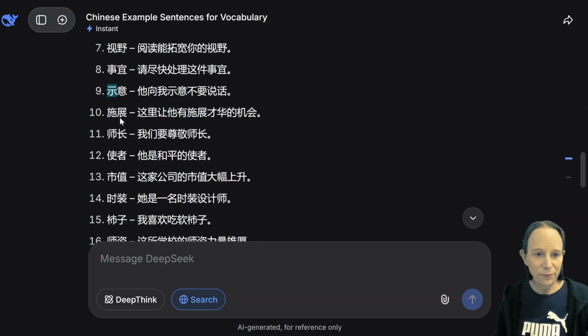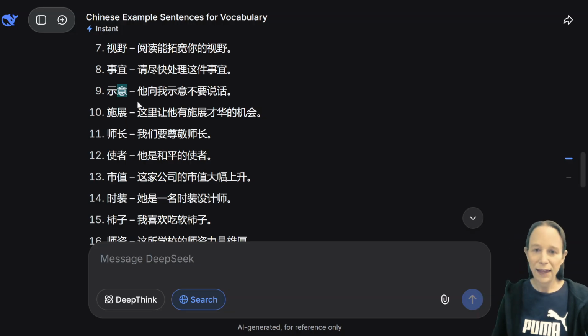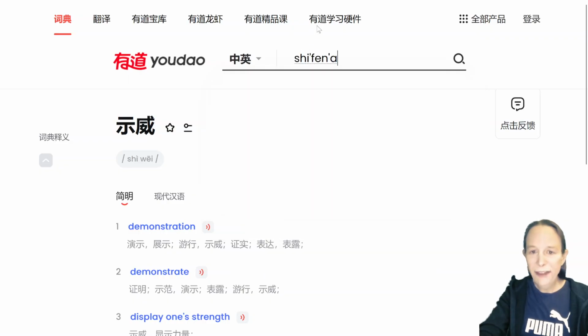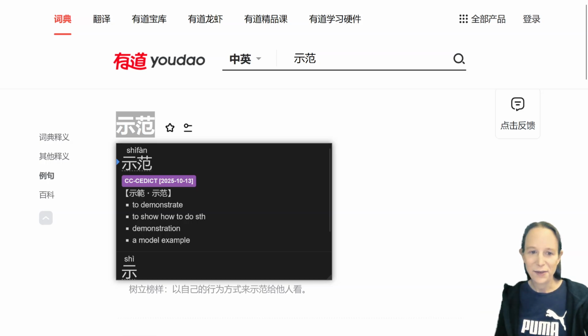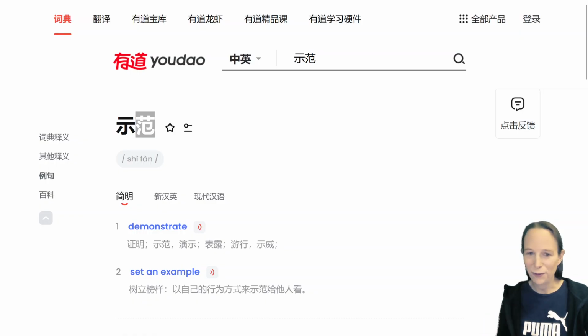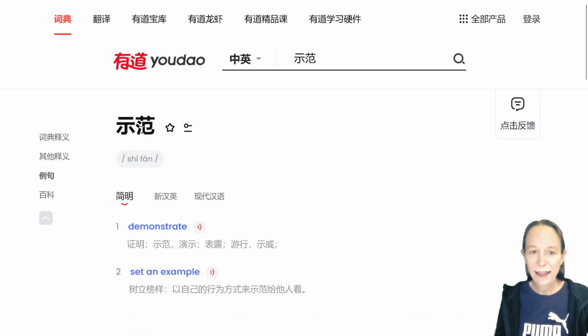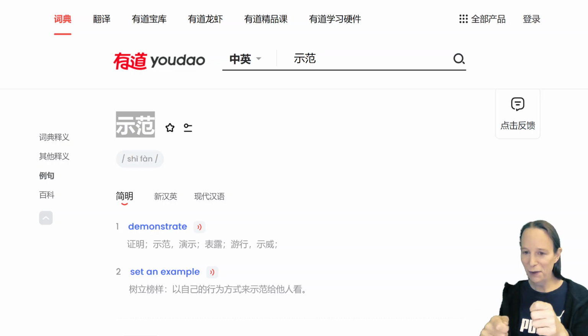Yeah, so here we're showing 意. Now, I don't know what this word means, but I'm guessing it means something like to demonstrate a meaning. There's another one, 示范. This is another demonstrate. But here it's like 示范 would be to serve as a role model or something like this. Model in the sense of role model. So this is a teacher that performs a chemistry experiment and then goes to everyone, okay, now you do it. That sort of thing.